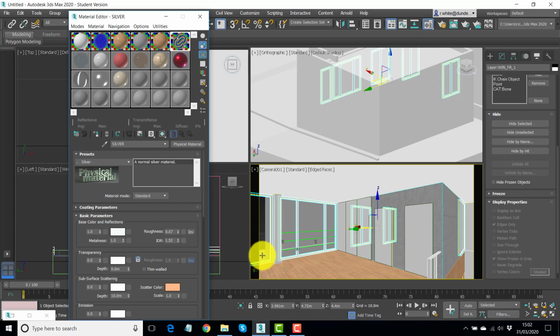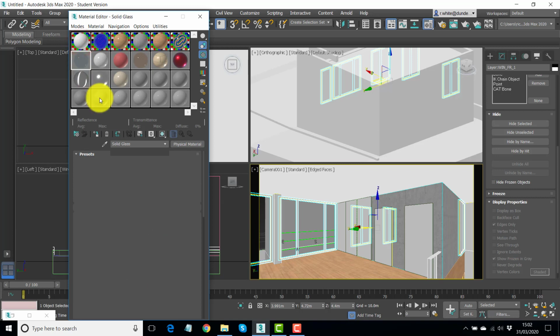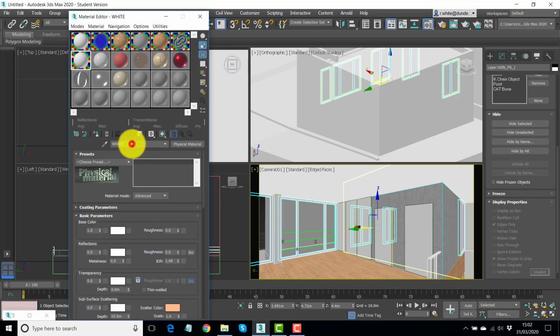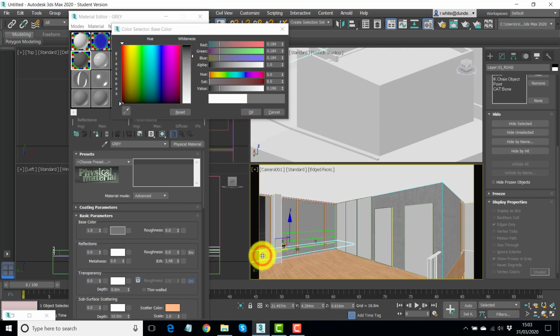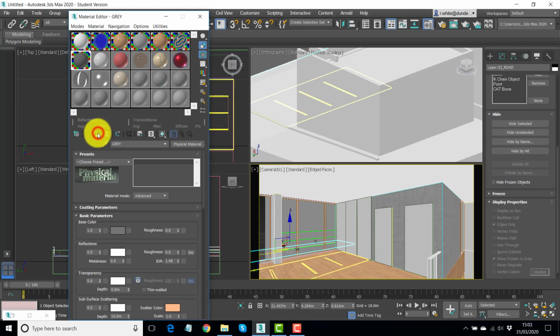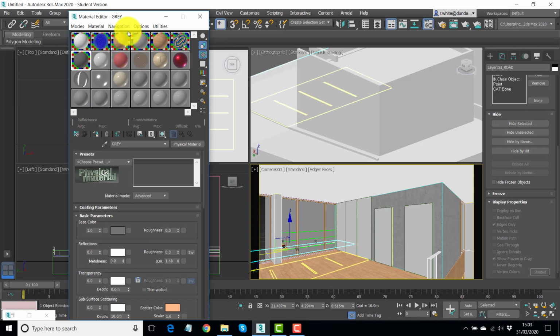Okay, outside the building I just want some neutral grey, so I'm just going to copy the white and rename this to grey, give it a different colour. Okay, let's make it fairly dull grey, and if I click a couple of times there, I've got control of the road outside, and I can assign that grey to the road. Okay, all good so far.